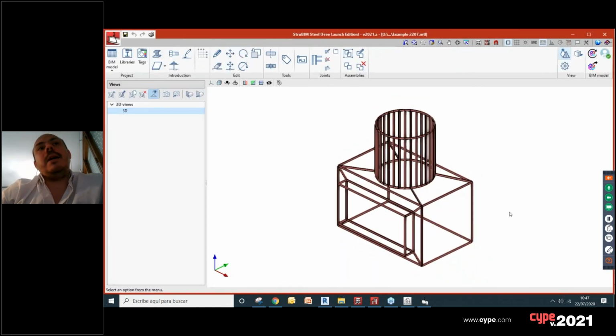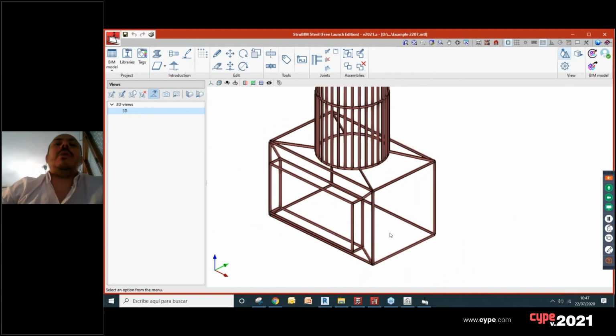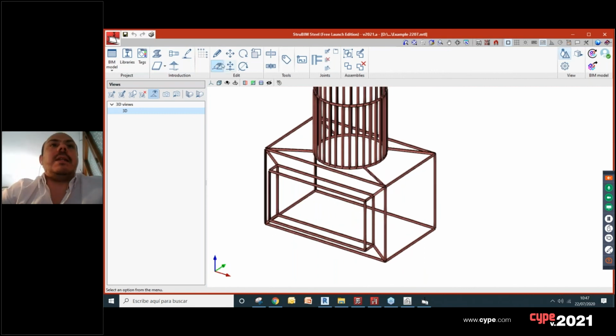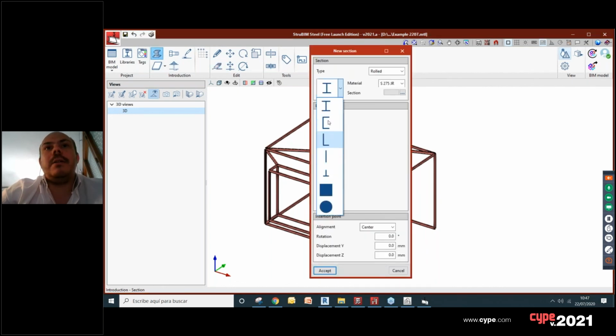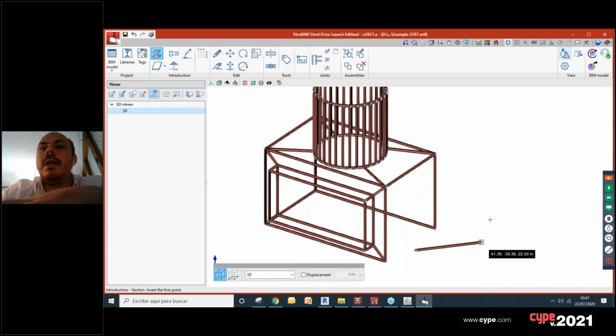And here we are in StruBIM Steel with the same geometry that was created before. Actually, here we can do a lot of things. For example, we can delete something, or we can add any other bar. We have a list of profiles, a list of materials, a list of sections. We can add any other bar here in any position, just create our structure.